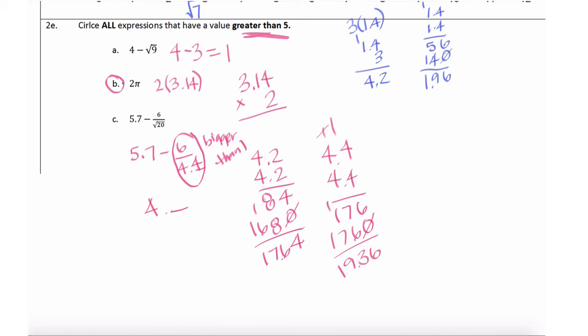So the kind of thinking you need to do here is not calculation. It's not taking a calculator and finding the exact value. This standard has you estimate, thinking about approximately what something would be, and then reasoning and figuring out, well, adding, taking away, multiplying, approximately what am I going to get? Am I going to get greater than 5? If not, I don't circle it.